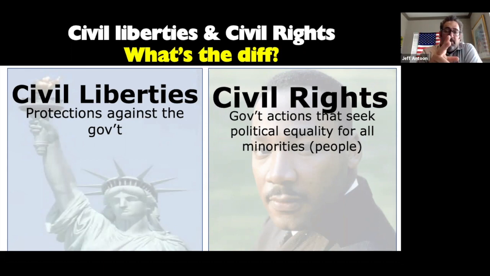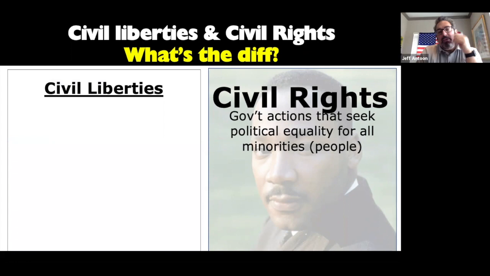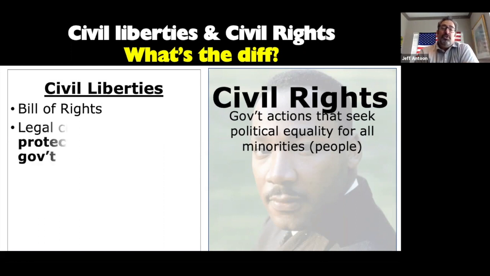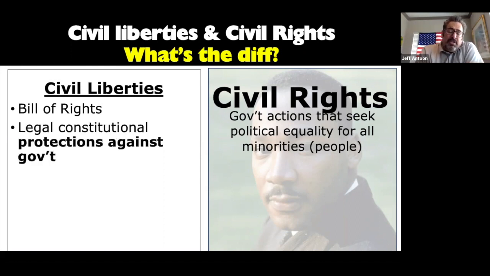On the other hand, Chapter 5 will be civil rights. And it's about how the government has to protect people, especially groups of people, minorities, so there is equality between those groups. And we'll be talking about that. And with that, we're going to intertwine all of the Supreme Court cases. So here's a good way to understand each one of these. So civil liberties are the Bill of Rights, the first 10 amendments to the Constitution, and they're legal protections against the government, especially the federal. So keep that in mind, federal first.